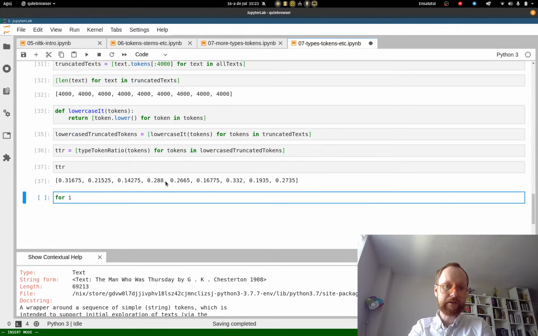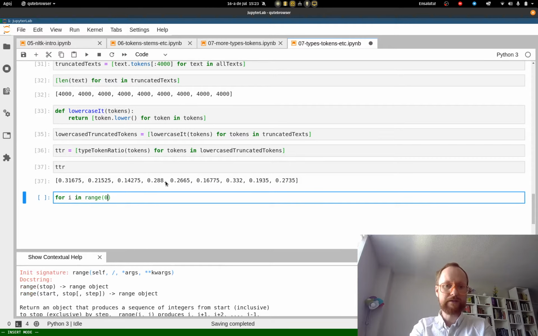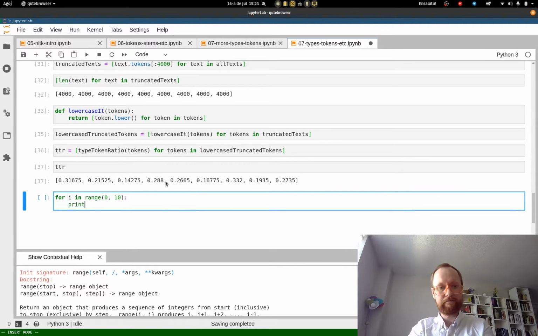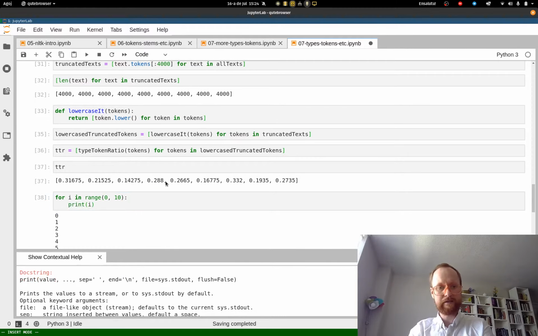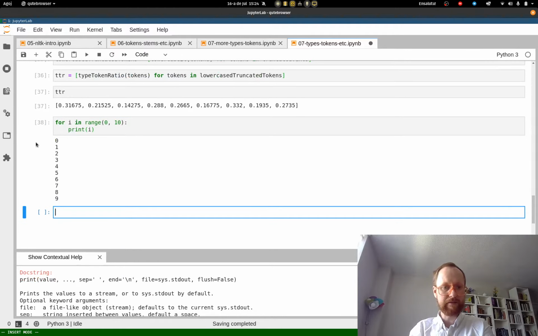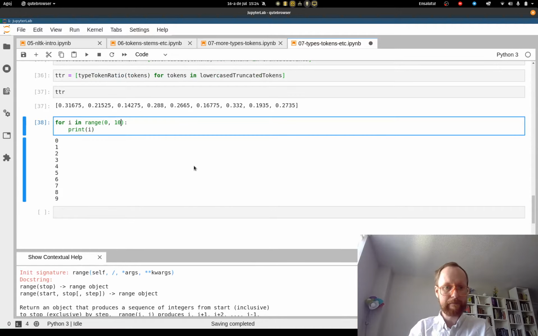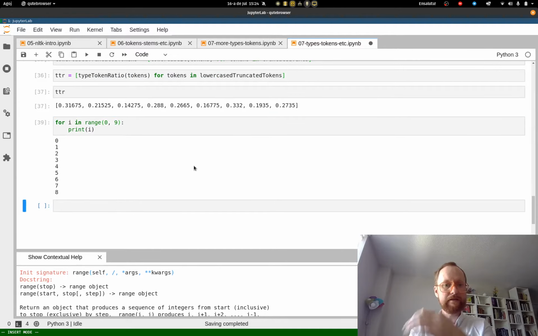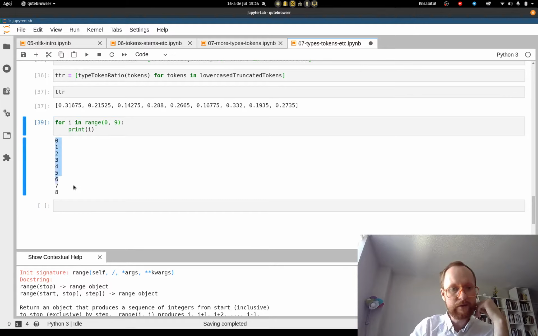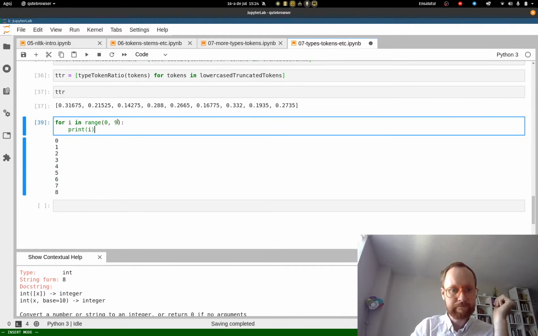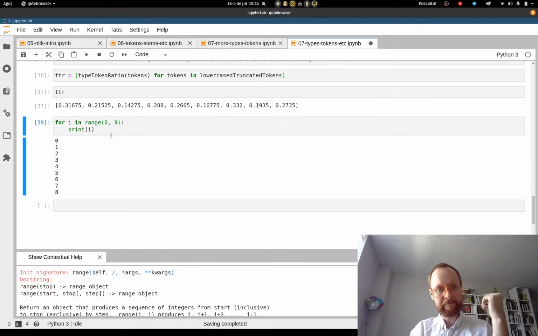So one thing that I could do is say for i in range 0 to 10, print i. Maybe I could say 0 to 9. This is going to go through each number from 0 to 9, not including 9.